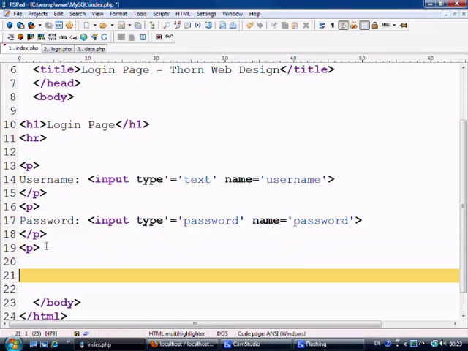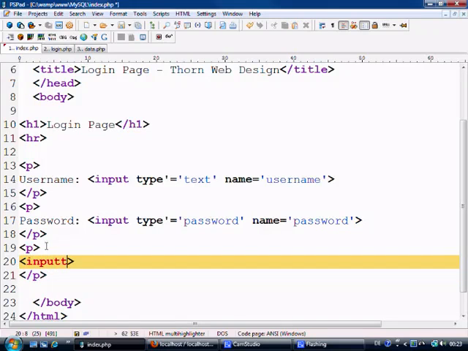Here we'll make an input type equals submit, name equals submit, and value equals login.